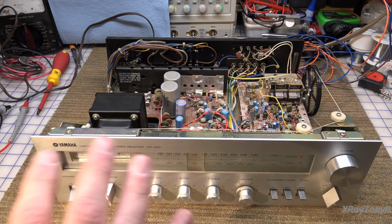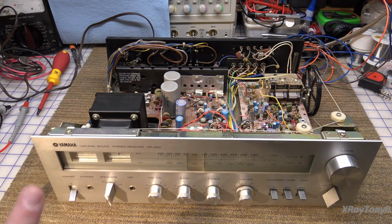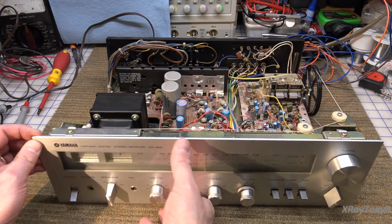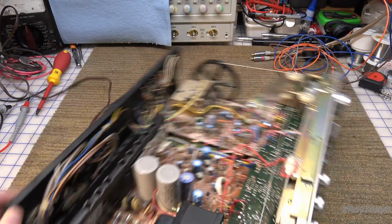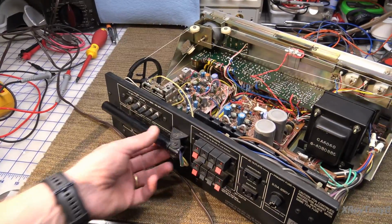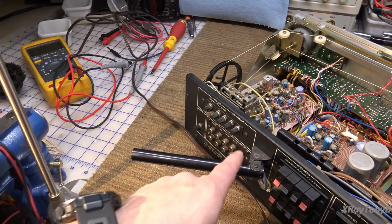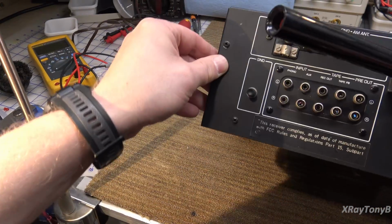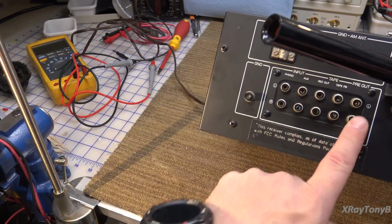Now, another thing we can try is we can try to see if we get something out of the preamp outputs on this, because this one actually has, I believe, a preamp output. Let's see here. And you can see right there is a pre-out. I don't know if you can see that or not. There it is. Right here.